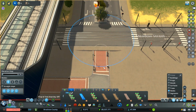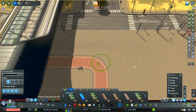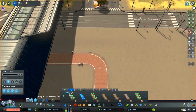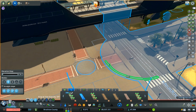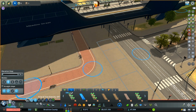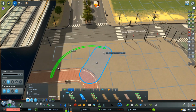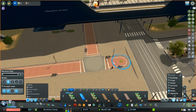Alright, so let's just grab our nodes here. There we go. And I can drag this one. What the heck? Oh my gosh. Alright. Okay, holy cow, Steven. Straight road. We're on the pathway. There we go. Alright, what's happening here? Probably because guidelines are turned on and node snapping and everything like that, because that usually doesn't like pathways that much. Okay, we'll do that. And it's also because of that darn huge node.